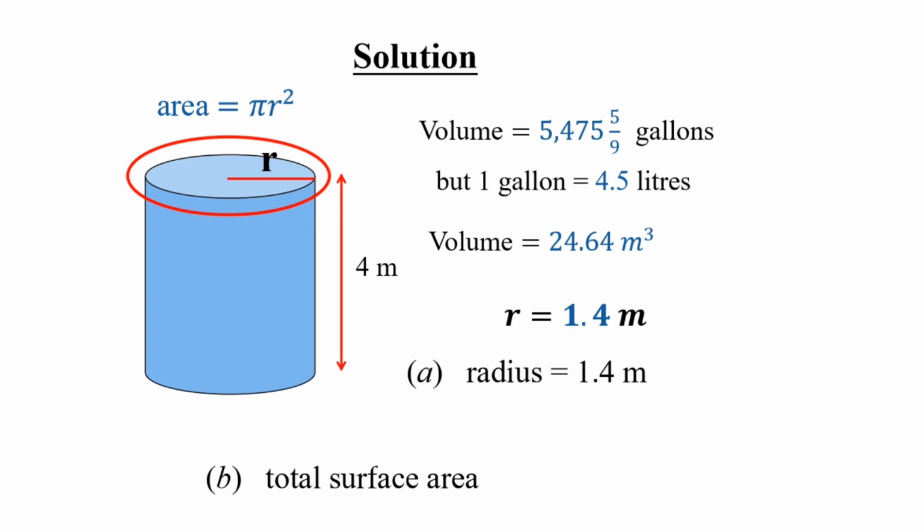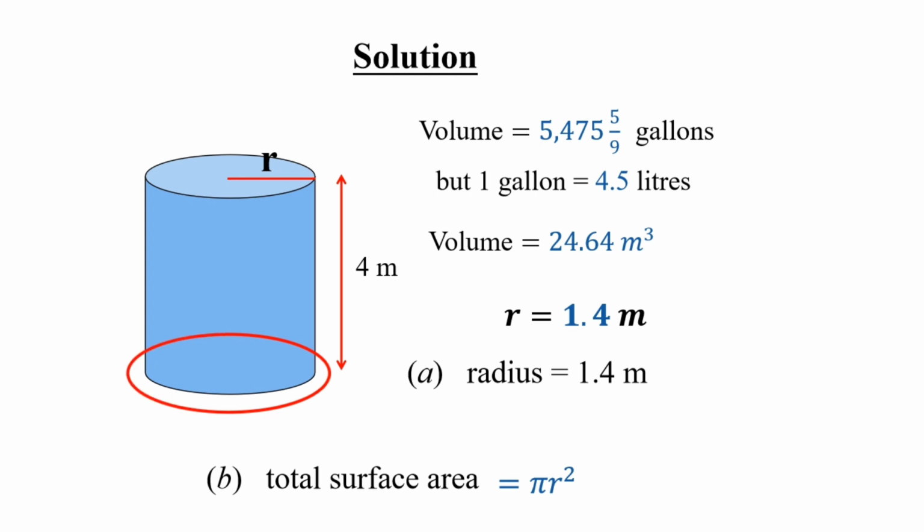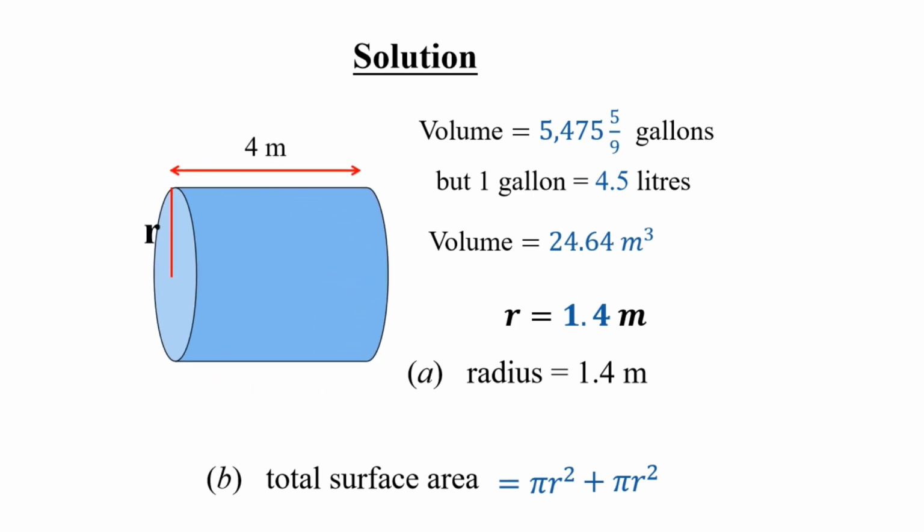We put it down. Then we also find the same. If you go down, the base one is also a circular part. So that one, the same thing, we find the area of the circular part, which is the same as what? Pi r squared. We add it to the previous one. Then after the two bases, the side, we can turn it in this form. Yes, it can be in this form.